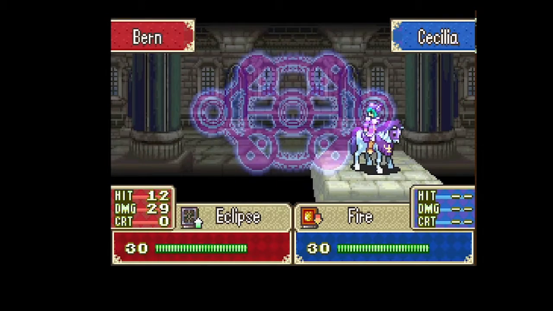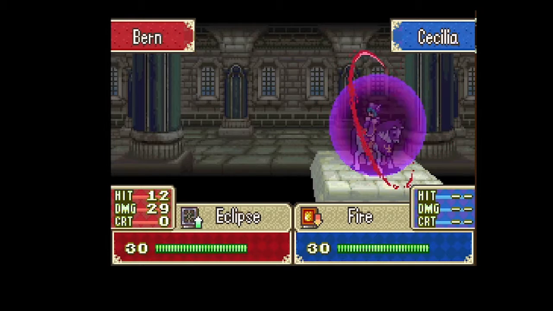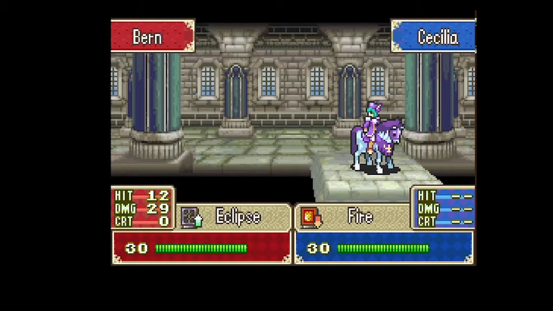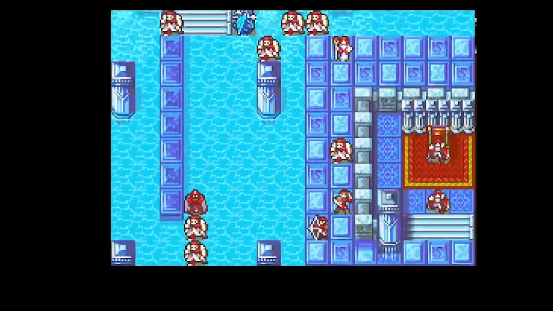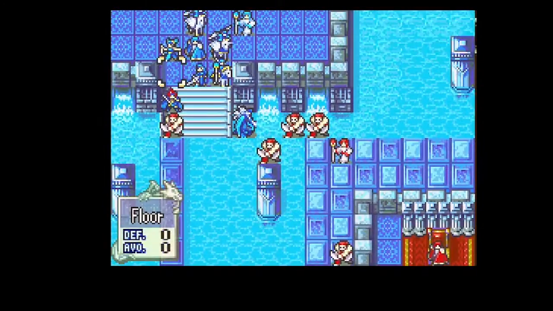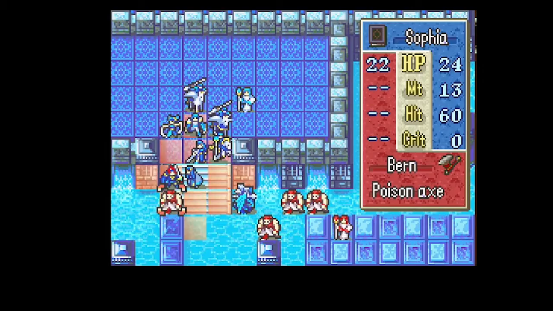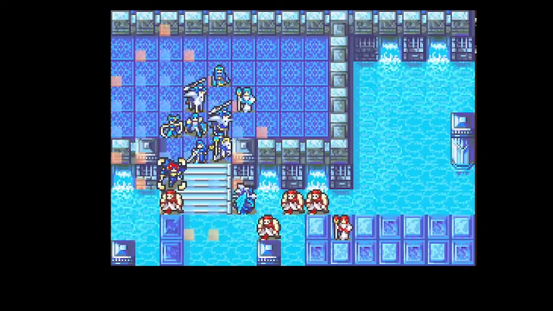Oh, actually, that is a hit rate, because of weapon triangle, I guess. Still can't hit though, because it's bad. And the path reappears. I don't think that happens in Night of Farewells, but anyway, I could be wrong about that. Anyway, back to Sophia. You can actually attack with Roy again, I think.